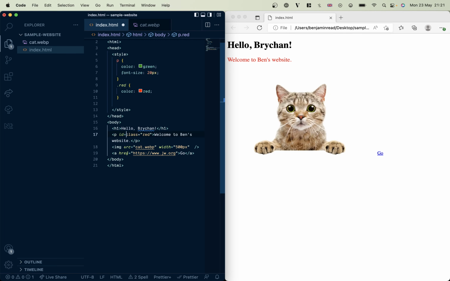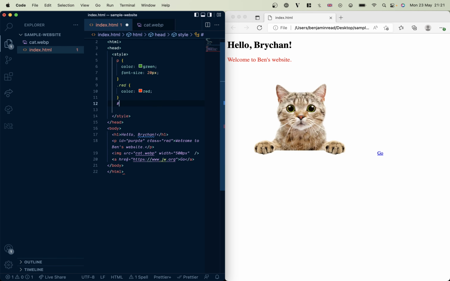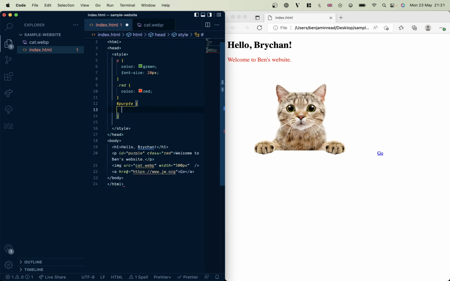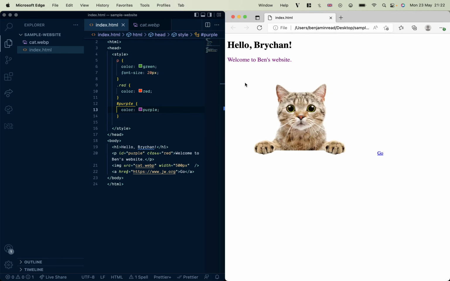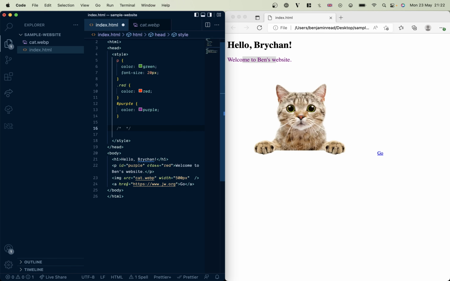Even more interesting, what if I have an ID here of purple? An ID, you select it using that. Purple. Now what color is it going to be? Purple. Yes. So there is like a hierarchy of what they call specificity. So things have a specificity like that. So you can be more specific with things, and the more specific you get, then that will decide which rule will overrule the rest.